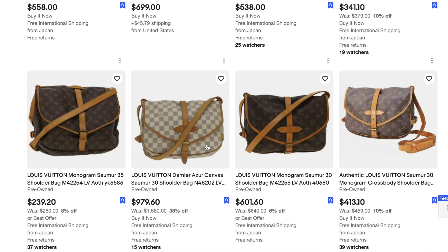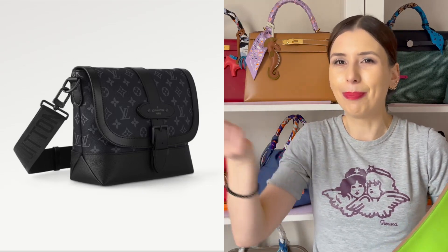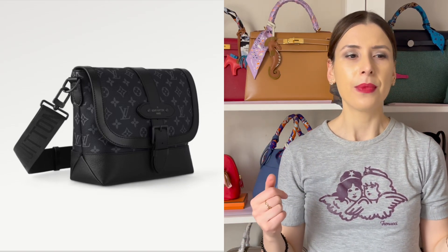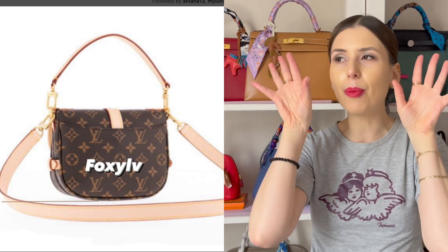I looked on the Louis Vuitton website today and it seems like the monogram one is no longer produced, but they do have a men's version which doesn't have that double-sided buckle design. It's a very interesting design — a lot of people used to wear the Samu crossbody or loop the strap to make it a shoulder bag. They have a men's version in Monogram Eclipse, and now they're going to have a Samu BB — a mini size — which seems like it still has that two-compartment thing happening.